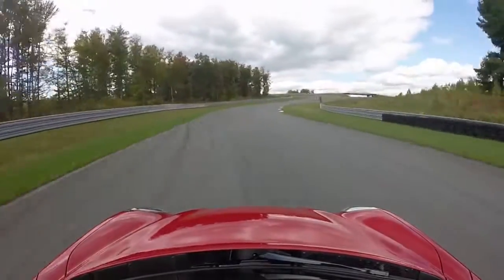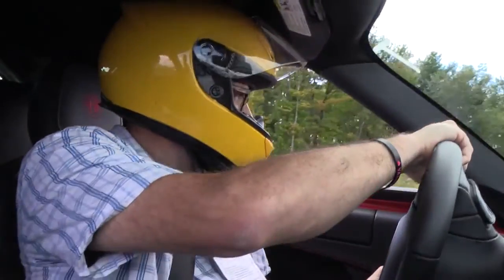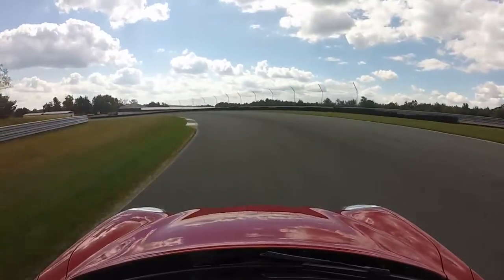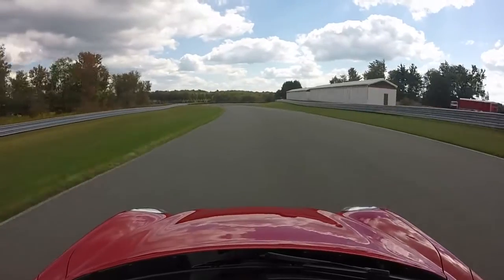This car is so much fun. You can feel that front end — you feel all the weight in the back of it — but it's fantastic. The car we drove had the six-speed automatic transmission, and honestly I was having so much fun with the handling that I barely cared whether it was an automatic or a standard. I had plenty to pay attention to.